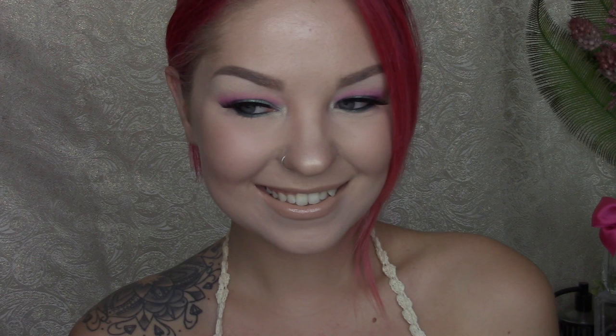Next going in with the Bite Beauty lip gloss in the shade Honey, just to add a little more texture and gloss to the lips. Now going in with some Urban Decay setting spray to finish off the look. And this is the final product, you guys! Thanks so much for watching and spending some time with me on my first video on my beauty channel. This is definitely a mermaid-inspired look and I had so much fun creating it. Let me know in the comments what you guys want to see next, or if you have any feedback or questions. I would love to interact with you guys and I will see you in my next one.